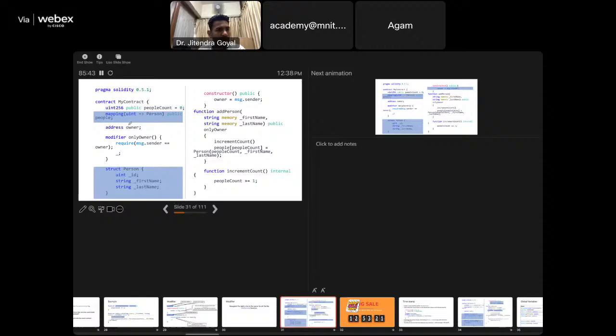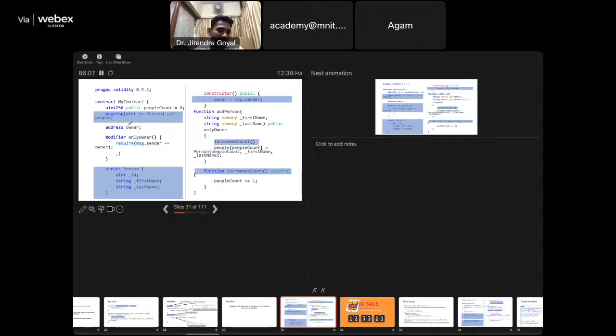We have created one mapping of the struct with the uint256. Now there is one constructor function for owner. So during the deployment of the smart contract, this owner will be set as message dot sender. Now next task is to add. There is one more function that is increment count.